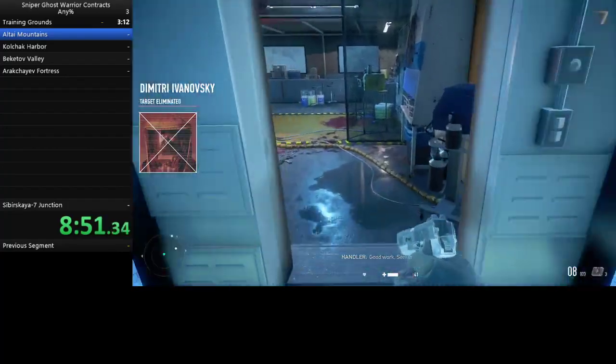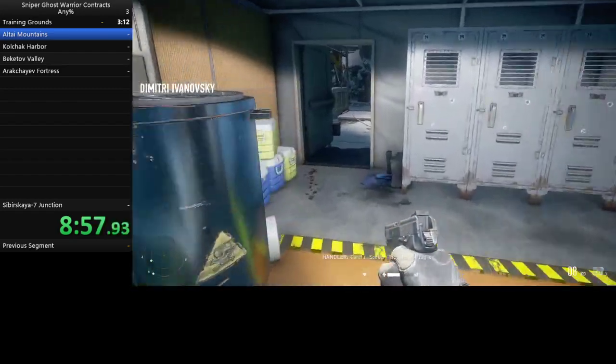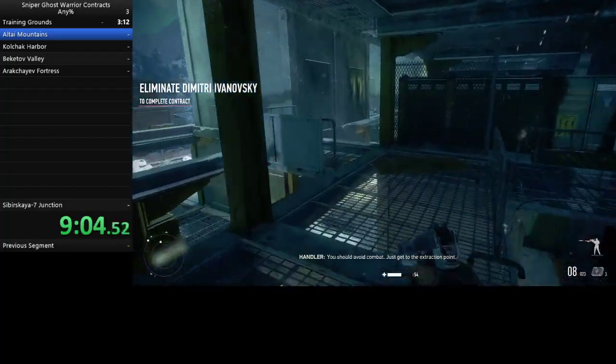Seeker. You can exfil safely now. Check your map. I have the samples. Careful, Seeker. The vials are fragile. You should avoid combat. Just get to the extraction point.